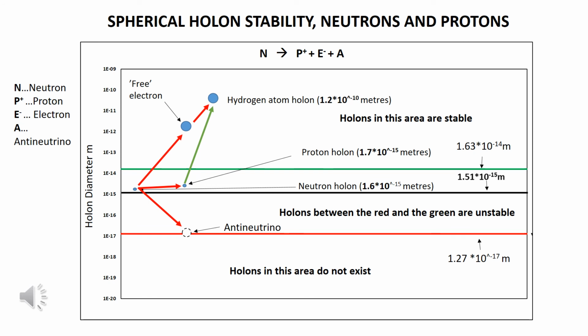What about the mysterious antineutrino? In order to maintain an energy balance, some of the quantum processes form an antineutrino. This very small unstable holon, with many of its quantum electrons exceeding the speed of light, rapidly loses all of its own structure. Its quantum processes transfer their extension to the surrounding space holon. Here we are describing a mechanism linking radioactivity to the apparent expansion of the universe. But more of this later.